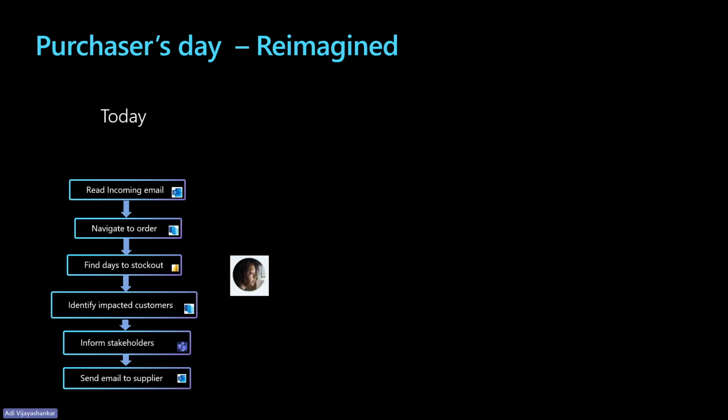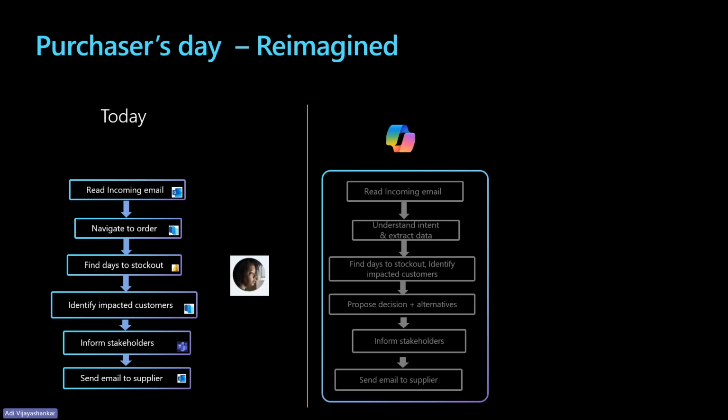So let's look at a typical day in the life of a procurement personnel. The purchasing team spends a large part of their day manually managing supplier communications and navigating across multiple products. Delays are often common due to inability to respond in a timely fashion. There is also a high possibility of manual errors, which can lead to incorrect updates. When issues arise, it's difficult to quickly find alternatives or communicate effectively with stakeholders, leading to lost revenue and customer dissatisfaction.